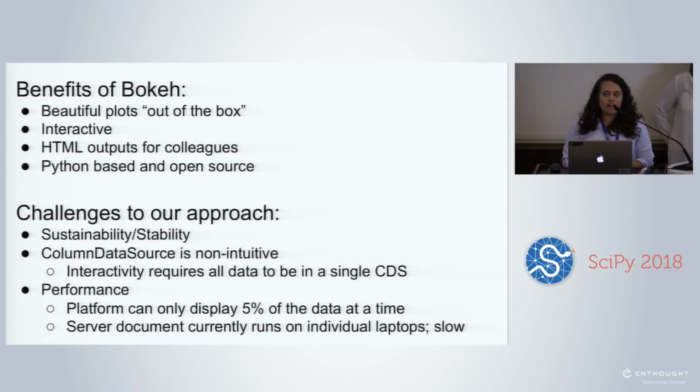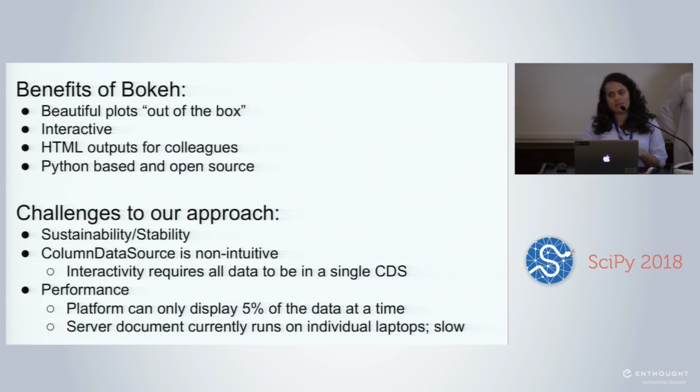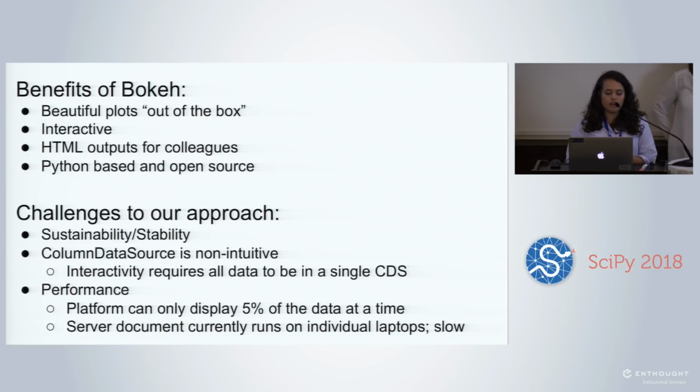So we learned a lot as scientists applying scientific Python to our work in general. One of the benefits and one of the reasons we started with using Bokeh in particular is because it makes beautiful plots. You can see they're all very nice. They look cool in a browser. And a lot of these were meant initially for sharing at outreach events with children or with donors or someone who's interested in the work we're doing. They're fully interactive, which is really nice. So when you click on one plot, you populate another. And those HTML outputs are really great. And of course, it's Python-based and open source, which actually isn't necessarily trivial in the proteomics field. It's really nice to have open source platforms.